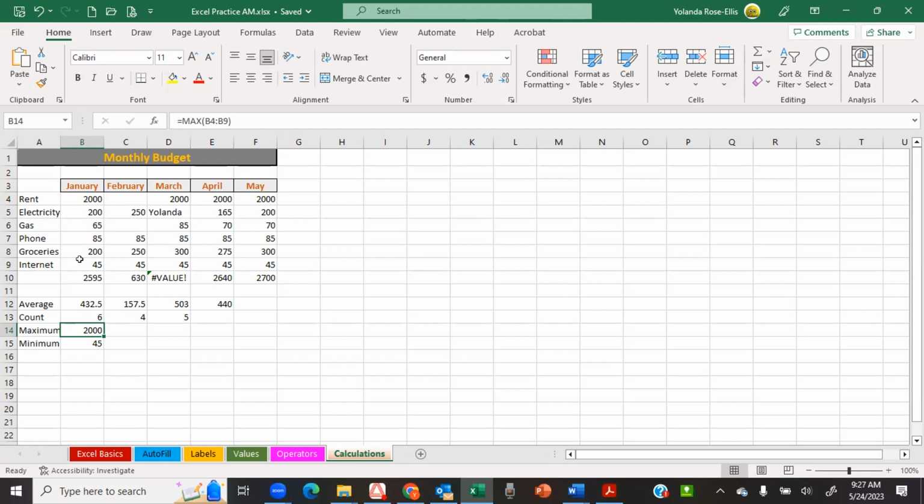Carmen, say that again. It counts the cells with data. With numbers. Not data. With numbers. Numbers only. No, we're talking about count.